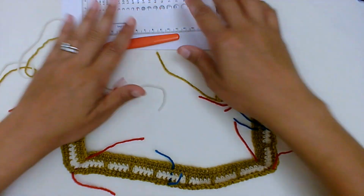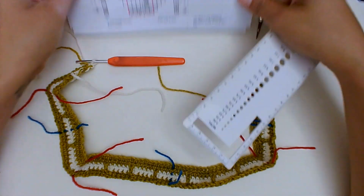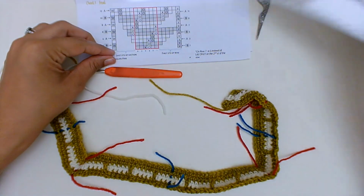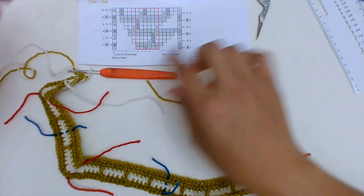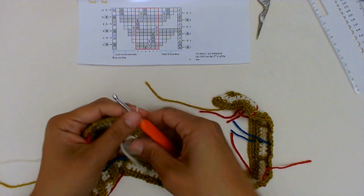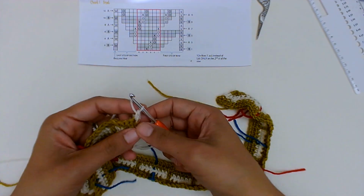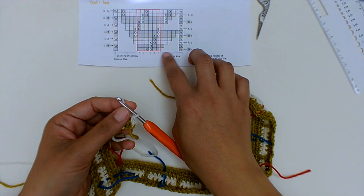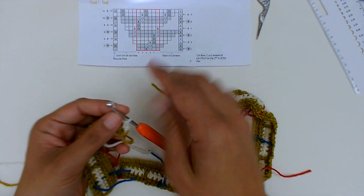So now I'm ready for my next row, which in this case will be row 1, because I finished my chart. I finished row 12, so I will start with row 1. I won't use my ruler now. Now, row 1 is exactly the same as the others. So I will start with an increase. Okay, so I changed my color already and I already worked 1 single crochet, so now I have 2 at the beginning for that increase.